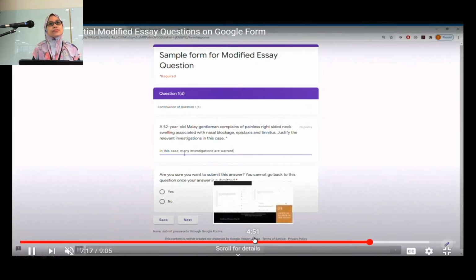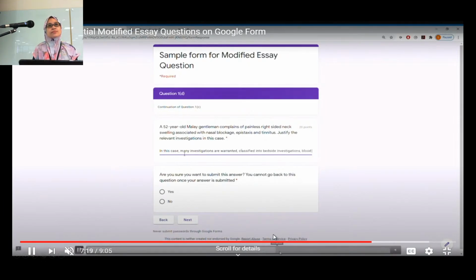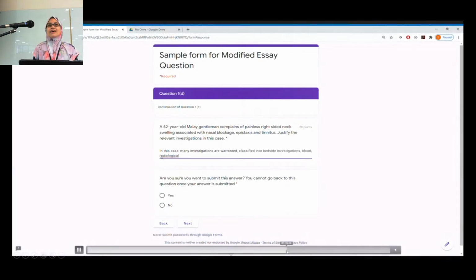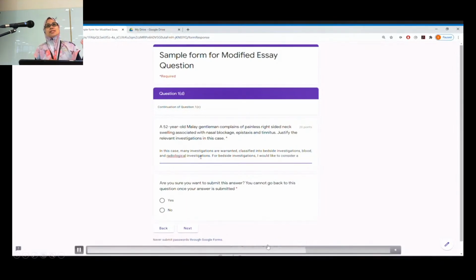Tapi kalau kita nak jadikan dia sequential pun kita tak perlu klik the shuffle question kan. So dia akan jadi sequential question tak kan? Dia akan jadi sequential question, cuma the students can go back to their previous responses and edit it. Because what happens is as they go along your essay questions, they might find clues as to the answers of the previous questions. So they might go back and edit their answers for the previous questions. So we don't want that to happen, if let's say it's important to you.